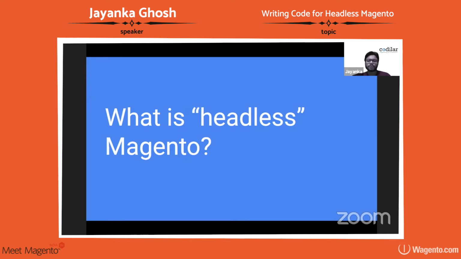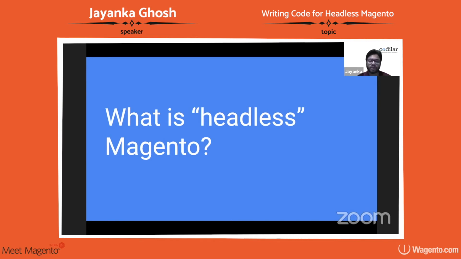The simplest examples we know are PWA implementations. If we take that example, you'll see that the front end is usually written in a different language. For websites, it's usually a JavaScript based language like React, Angular, Vue, some of these languages. And for Magento, the backend is written in PHP.